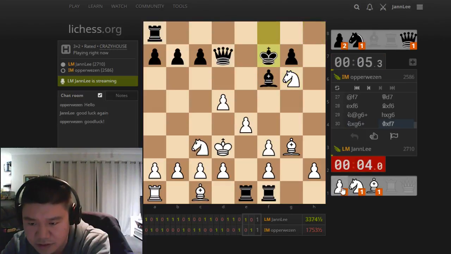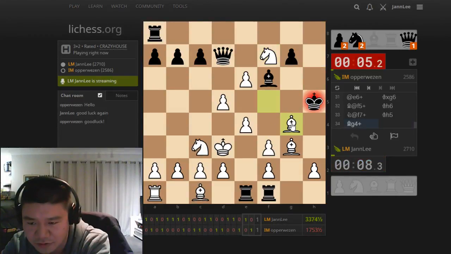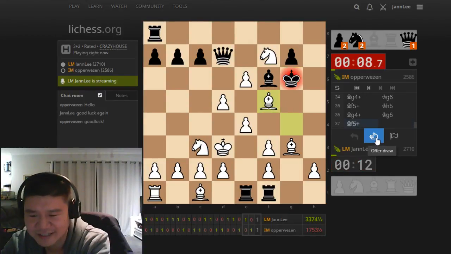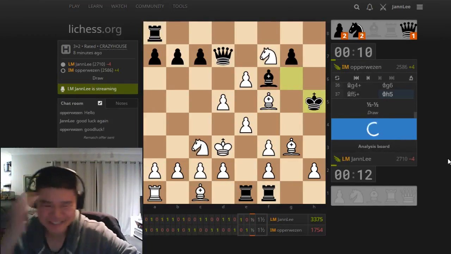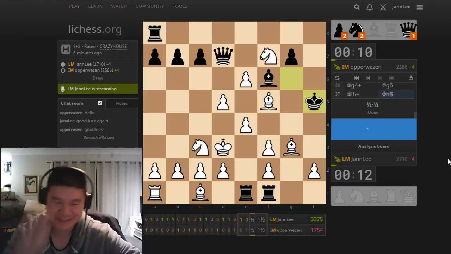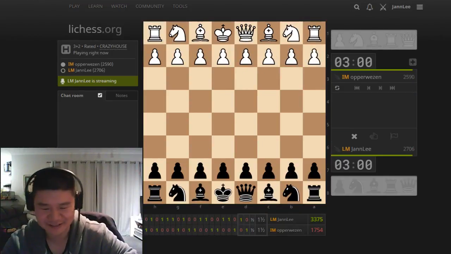Oh, I don't know if this is enough. Oh, I'm a pawn short. I got a draw. Really? That's all I got. I got a draw. Okay. That was a bit anticlimactic. But yeah, at least I got away without getting mated.